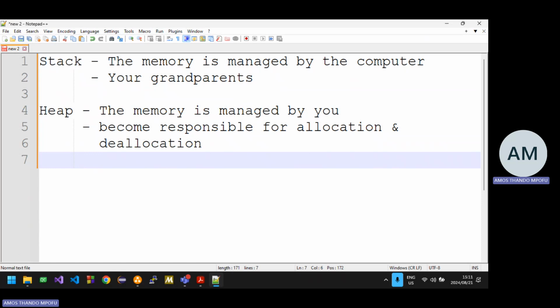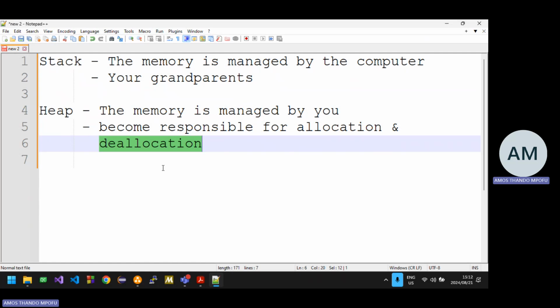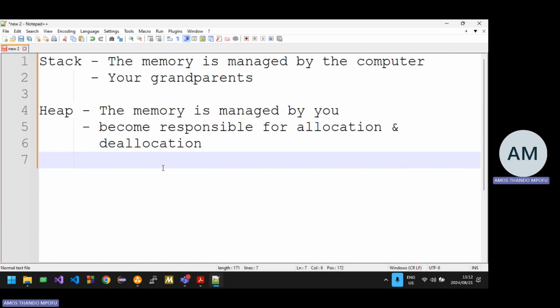So allocation is you cleaning that plate and then putting in food. Cleaning the plate, right? And then after it's cleaned, that means it's ready for use, right? Then you use it, you put in the food, right? Then once you're done eating, that's where deallocation comes in place. You need to free up the memory so that the next person who's going to use the plate or the object is going to find it ready for use, clean.